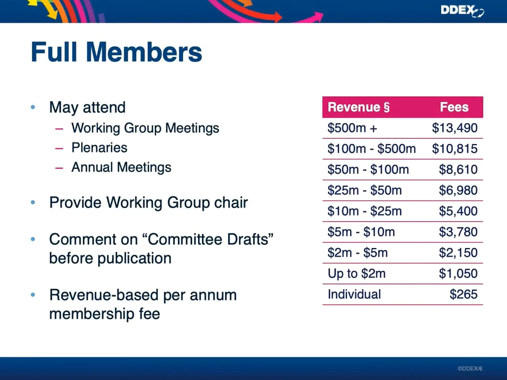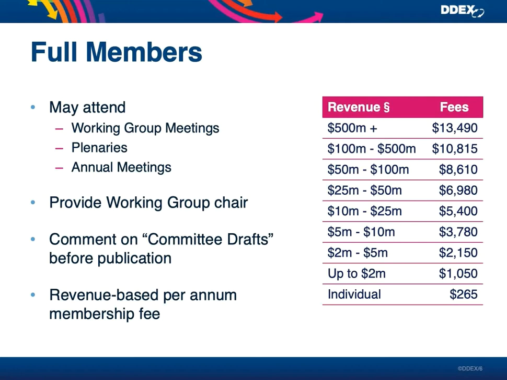Just a reminder, if you're not a member, DDEX has three categories of members: full members, who basically make up the largest number of our membership, and as benefits of membership, you get to attend as many or as few of the working group meetings that we have, the technical working groups, and obviously we have a number of different working groups focusing on different areas of the business.